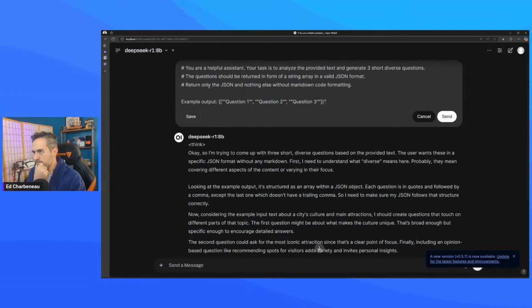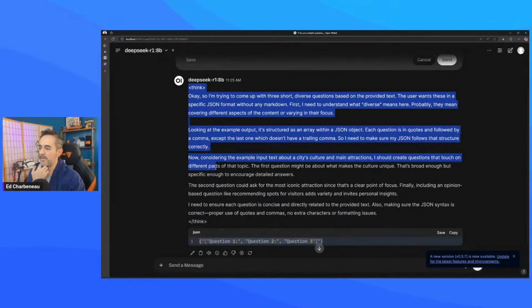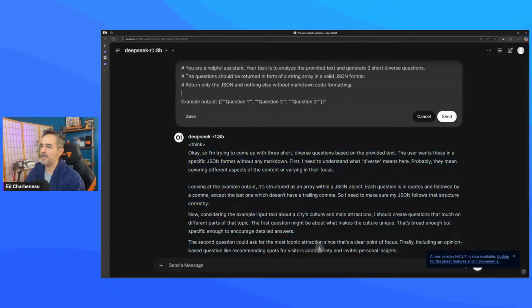So it doesn't really matter what I tell it not to do here. It's going to be stubborn, and it will always give me this think. Like I've even tried with this: try to exclude any thought, chain of thought, or think output.